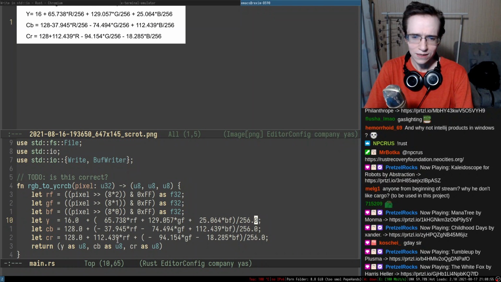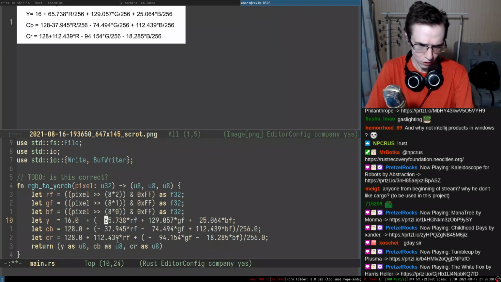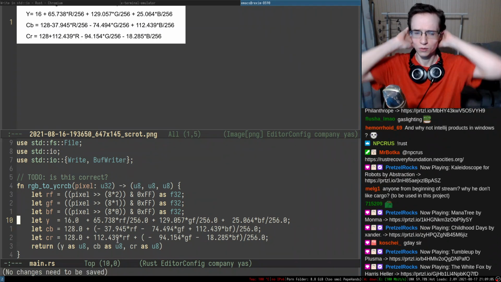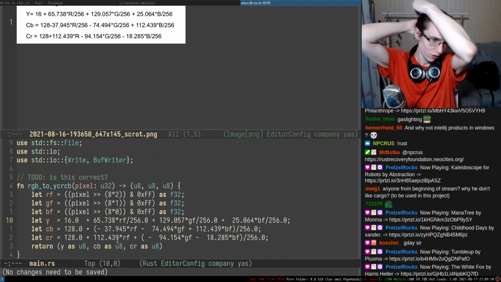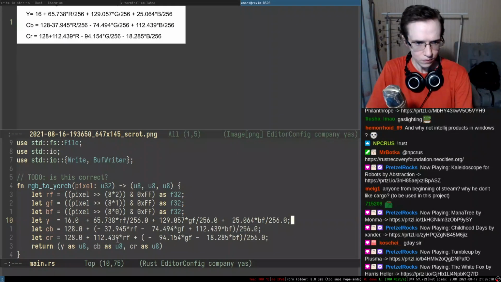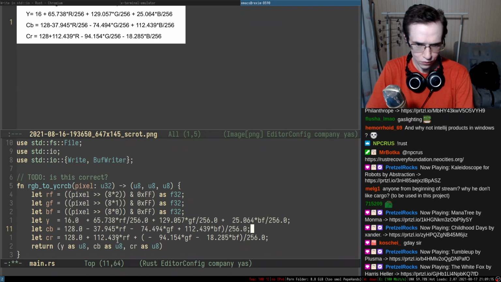So maybe I did some modification where I just grouped things in parentheses, so maybe I shouldn't do that. Maybe I'm just gonna do it like this, so it's a little bit closer to the original formula. You know what I'm talking about? Just a little bit closer, so there's less room for a mistake. If I remove the parentheses, this is what we get in here. So this is minus that, then divided by that, and then divided by that. There we go. So cool.